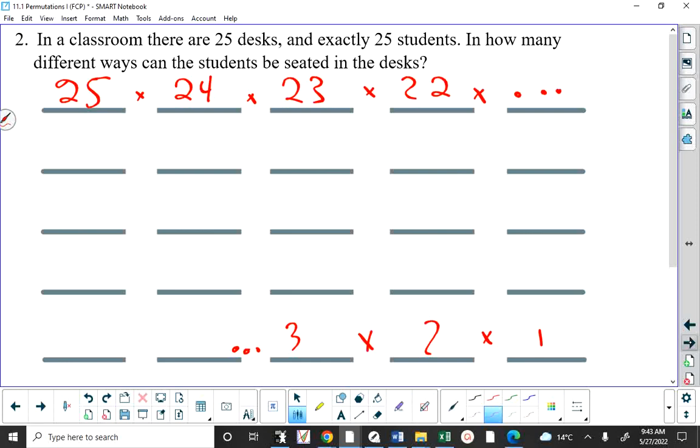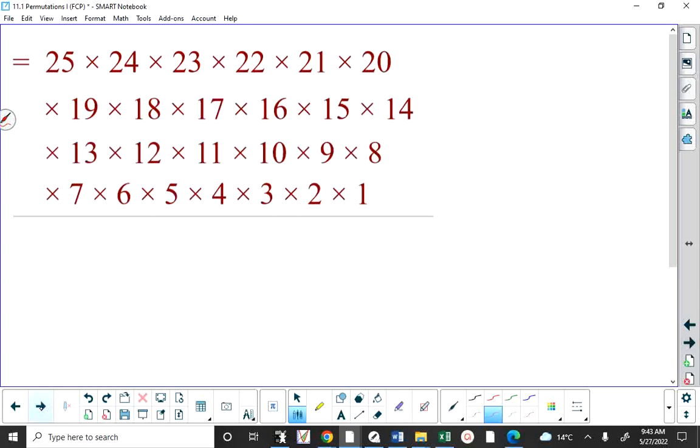Now there's another way that makes sense, and it might make more sense to you, I don't know. It does to me. As a teacher, I've got my list of 25 students, and I'm going to put them in desks. And I look at my seating plan, and I look at this desk here, and I have to pick a student. How many different students can I choose from? 25. And I cross their name off the list. And then I have to seat somebody here. I look at my list, I only have 24. The bottom line is, this is the answer to the question.